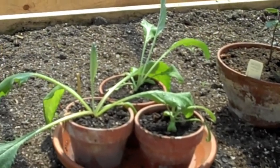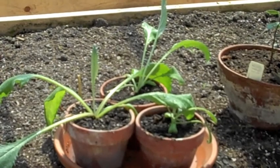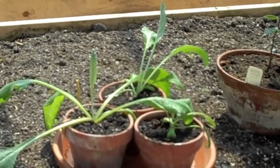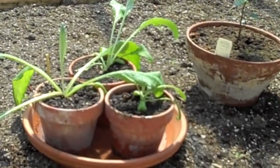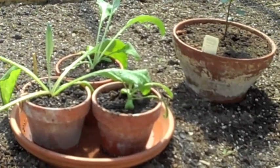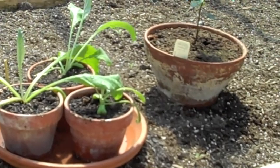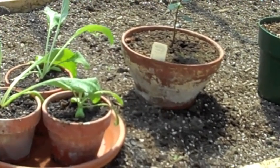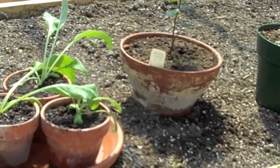The one on the left is the better of the 3. It's the one that did not get started in a jiffy pot. The other 2, of course, have struggled to get out through the walls of a jiffy pot. As you've heard me say before, I hate jiffy pots. And they're looking a little collapsed right now. It's the first time they've been out in the hoop house. I've watered them, got to water them again, make sure they stay good and wet, but the sudden sun and heat has sort of knocked them for a loop, but I'm sure they will come back overnight and adjust quite easily.